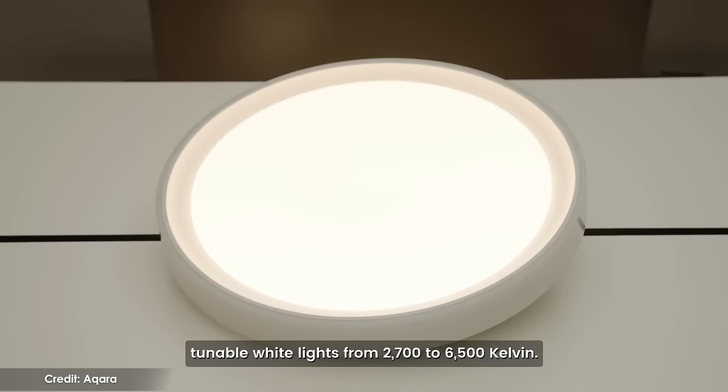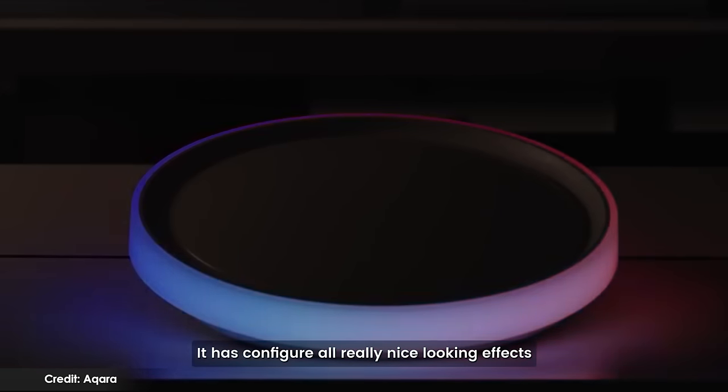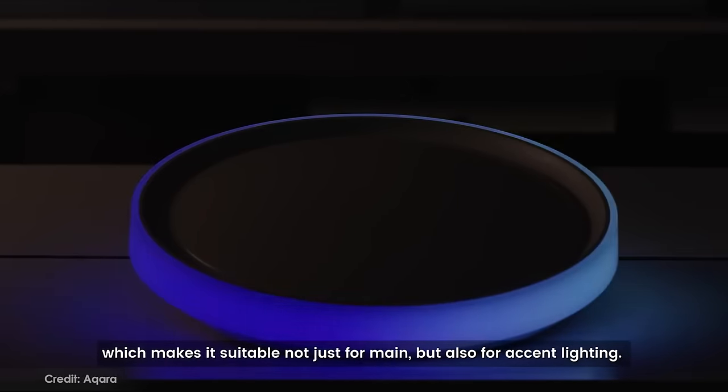I'm sitting here next to a pretty boring ceiling light in my kitchen, but smart kitchen lighting is about to get a big upgrade from Acara. Their upcoming ceiling light will have two big features: basic smart home lighting control with a light in the middle, customizable to your space and tastes, and around the device an addressable light strip. That strip will not only give you a ton of effects, but will also display notifications from around your home — for example, from a smart lock like this Acara lock right here.